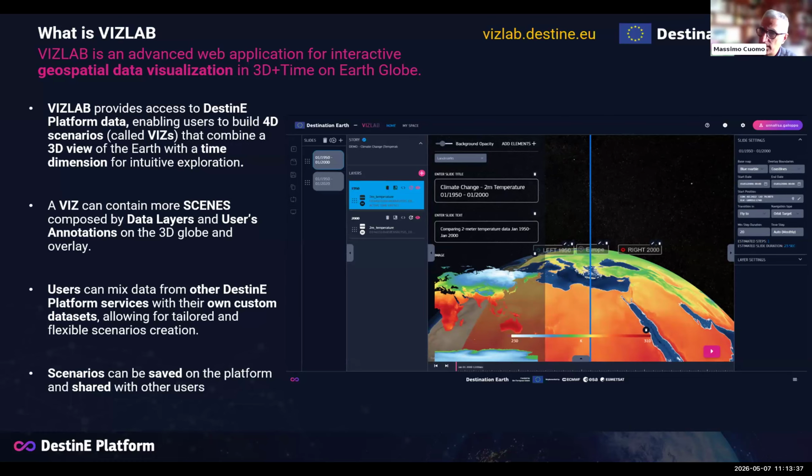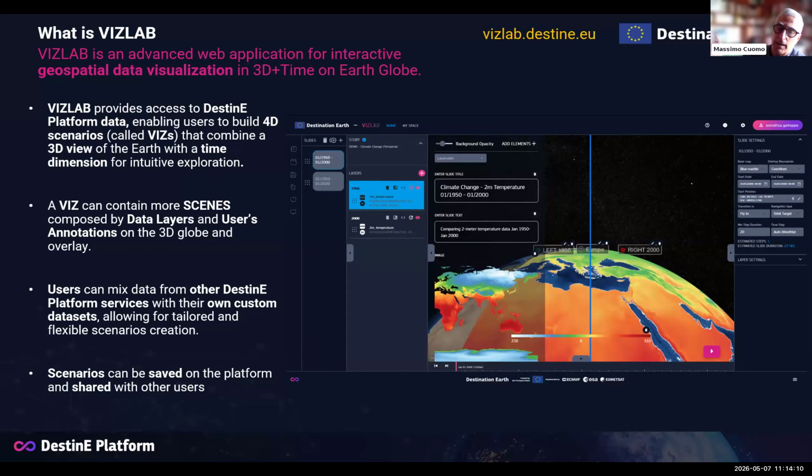So these scenarios, we call them vids, of course, because it's VizLab, and there is a possibility of combining data on the globe and in time, and each vids can contain different scenes in which you can combine data layers, but also annotations on the globe or on overlay on the screen.